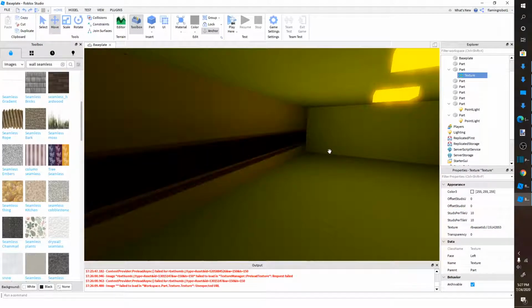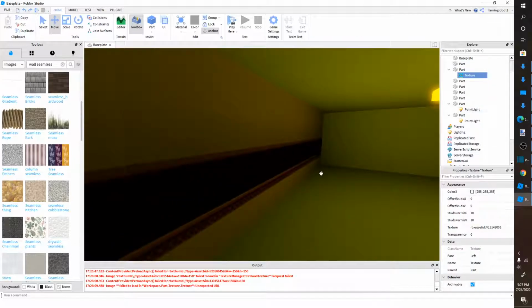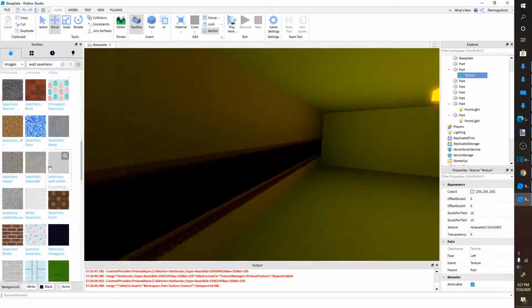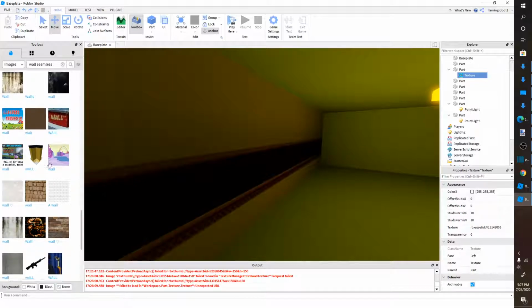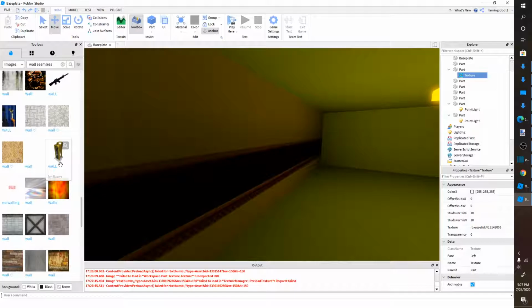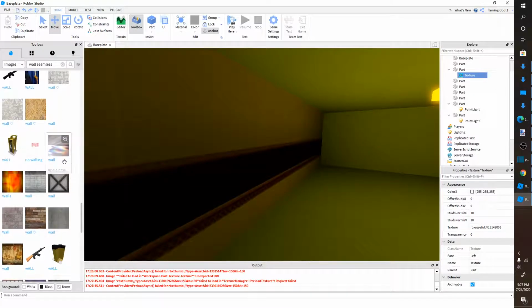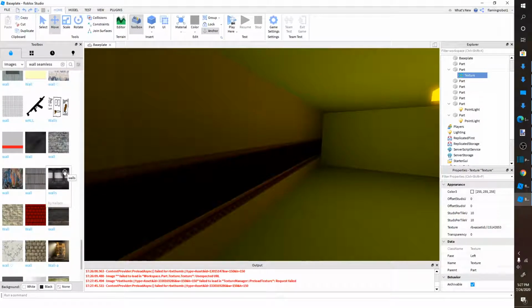I'm not making my own game. I'm literally just trying to show you how to make a scary game. So yeah, I'll just make your own textures. That would just work better, honestly. But I can't. Well, I can, but I'm not doing it because I don't got the time. Well, I have the time. I don't have the patience to make a texture myself. So yeah, I guess that's what I'm gonna have to stick with.